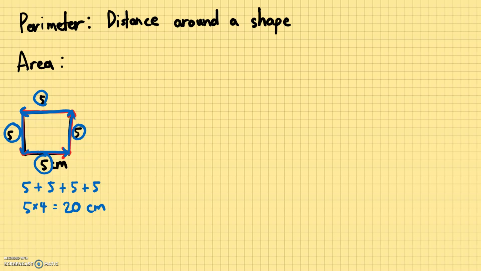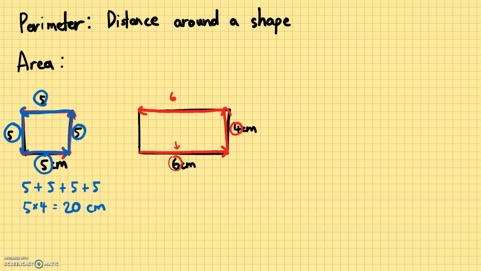How about a rectangle? Let's say that this side is 6 centimeters and this side is 4 centimeters. If I go around the rectangle, so I moved 6 this way, I moved 4 this way. If I go this way, it's going to be another 6 because it's the same as this side. 6 this way, and then if I move this way, it's going to be 4 because it's the same as this side. So I've moved 6, and then 4, and then 6 again, and then 4.